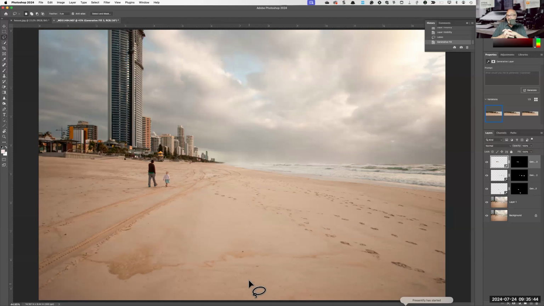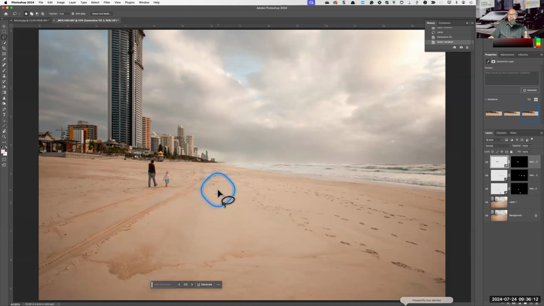And look at that, y'all. If you look over here on the right hand side, it actually gives us three different choices. Okay, so here's another choice right there, and then there's another choice right there. So you can actually go in here and choose which one really works well for you. Okay, I'm going to choose that one. So now we got dad and daughter on the beach all by themselves. All right, now we could, if we wanted to, we could just get rid of them too.